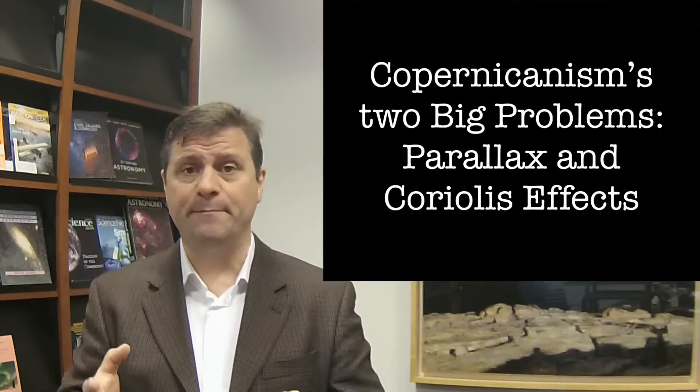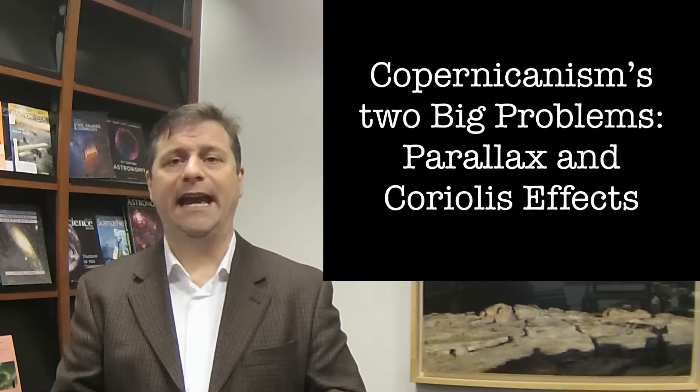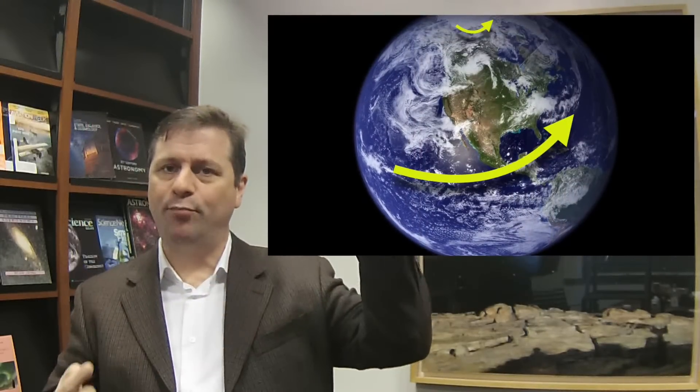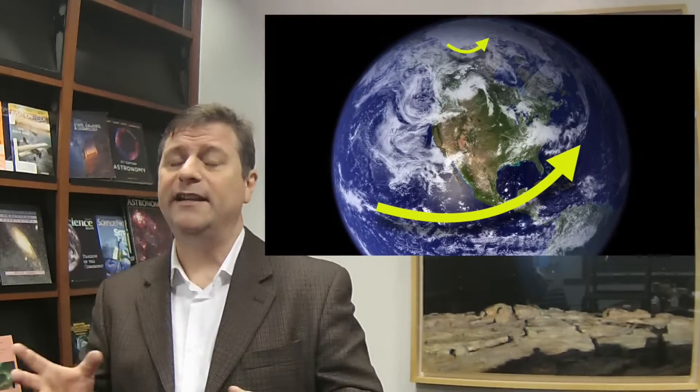He puts together side by side all of the arguments between Copernicanism and non-Copernicanism, specifically geostationary models and heliocentric and geomobile models. This was the book that Galileo was supposed to have written back in the 1630s. So finally it gets written and it is an incredible influence because it's actually a scientific document that tries to actually weigh the arguments. Sometimes people say, well, there's more accounts against Copernicanism so he weighs in favor of it, but it's not really the case. The most important thing to remember is that Copernicanism has a really tough thing that it goes up against. There are two things: one is that if the earth moves, where's the parallax of the stars? We still have not gotten to that. This is a big problem.